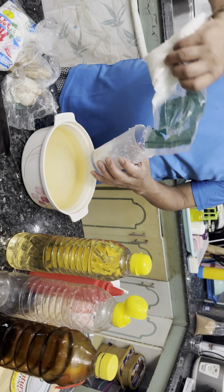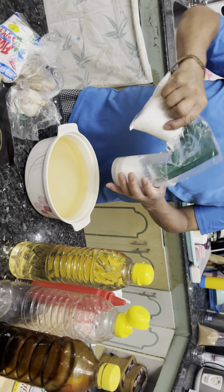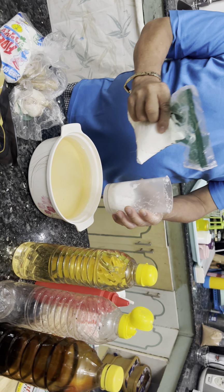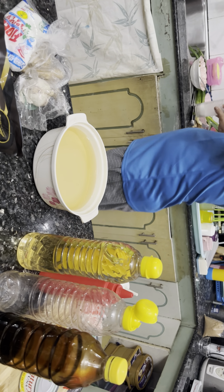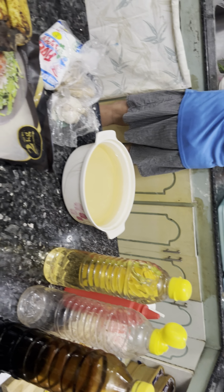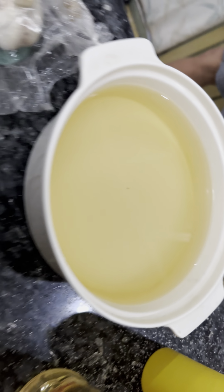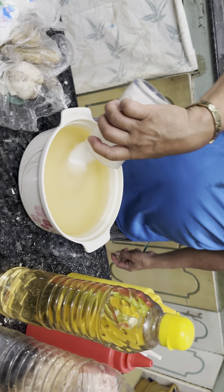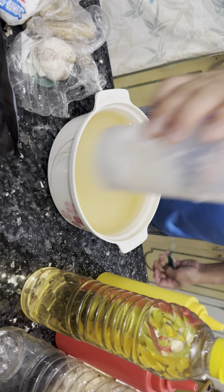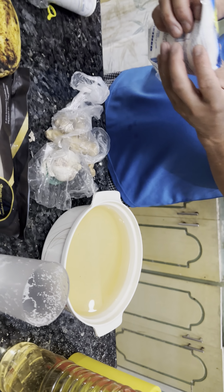And then one more. 1.5 sugar. Yeah, and then like this, it's a sugar, right? That's a sugar. And then the salt. How much salt? The salt.